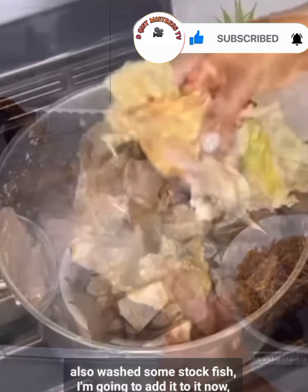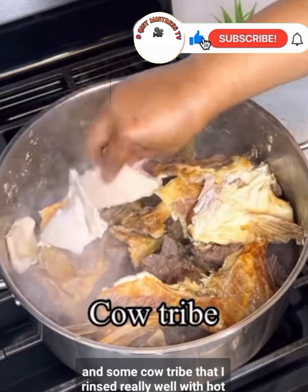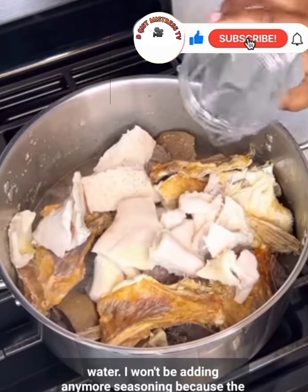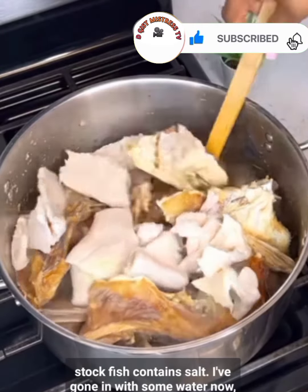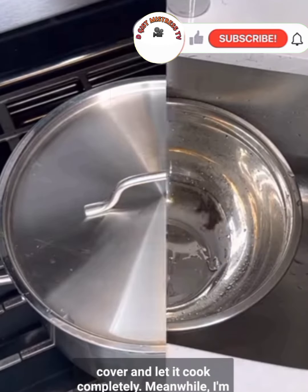I've also washed some stockfish. I'm going to add it to it now, and some cow trout that I rinsed really well with hot water. I won't be adding any more seasoning because the stockfish contains salt. I've gone in with some water now, cover and let it cook completely.